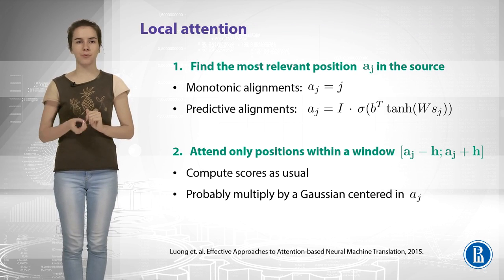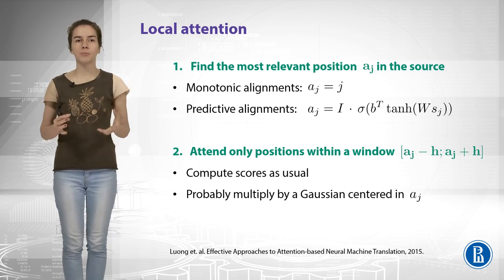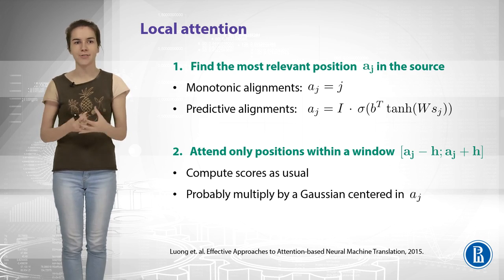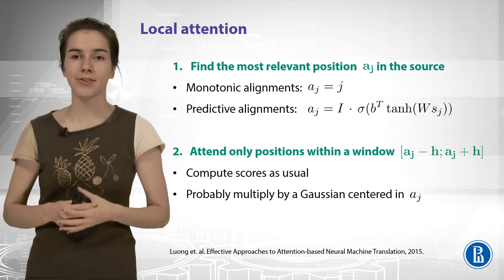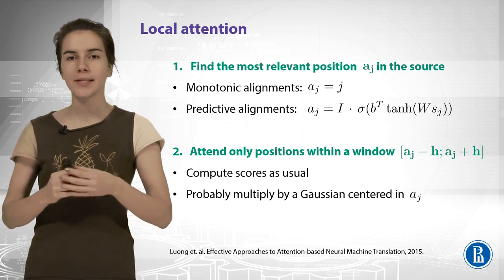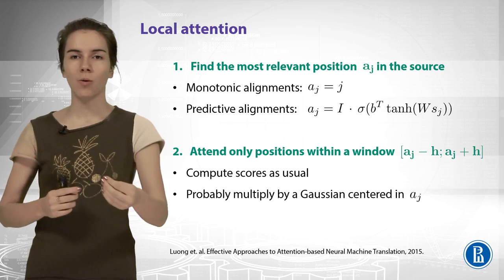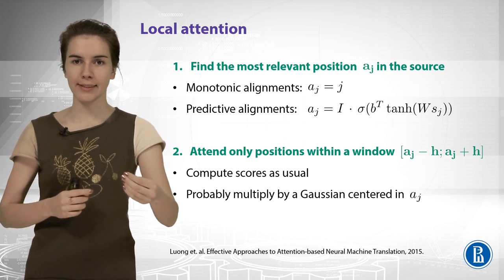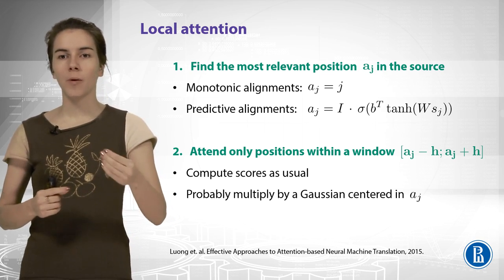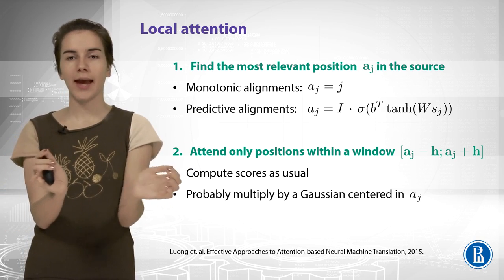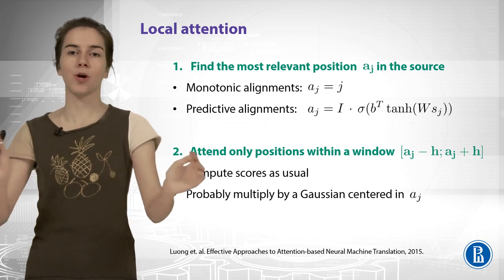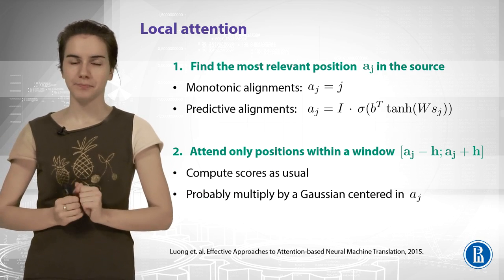Now, the last story for this video is how to make this attention save time, not waste time. It is called local attention, and the idea is rather simple. We say, let us first try to predict what is the best place to look at, and then after that, we will look only into some window around this place. And we will not compute similarities for the whole sequence.